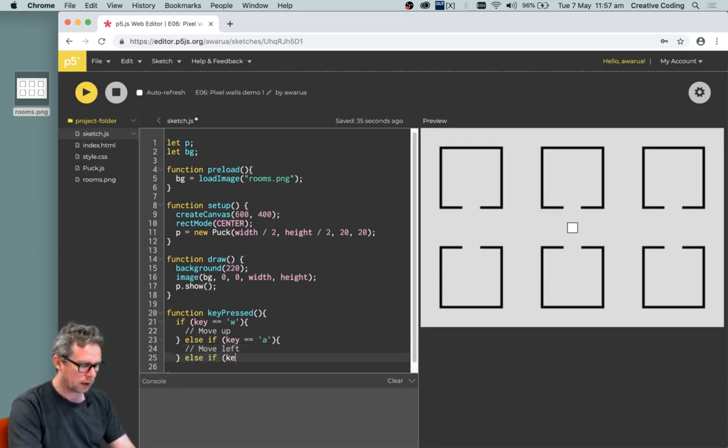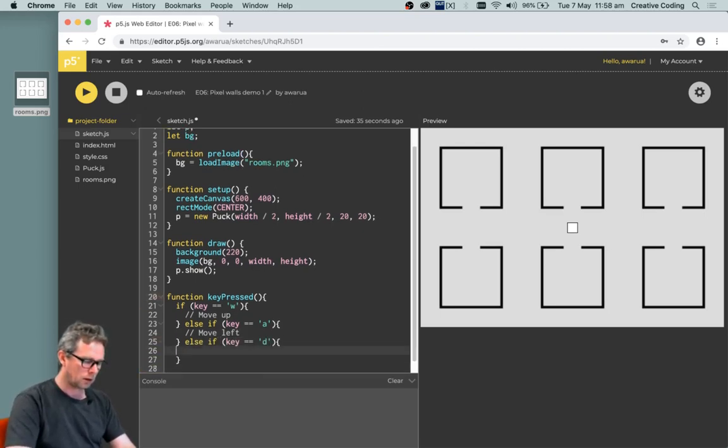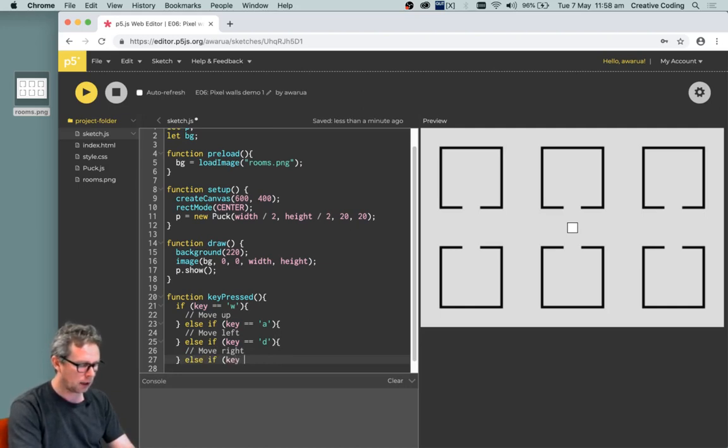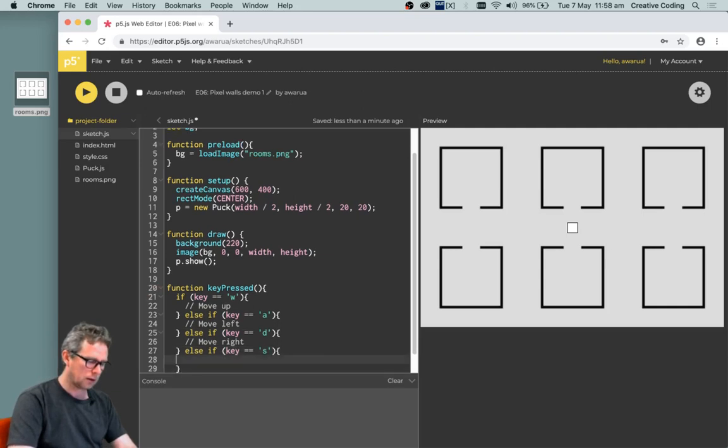Else if key equals D, move right. And then else if key equals S, move down.